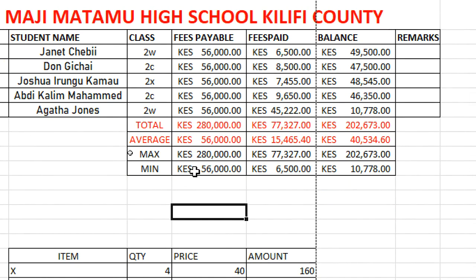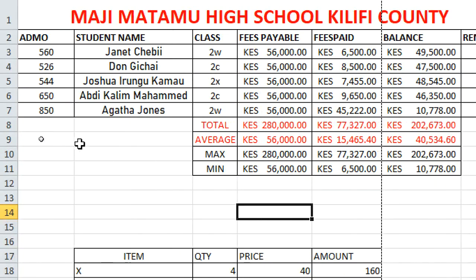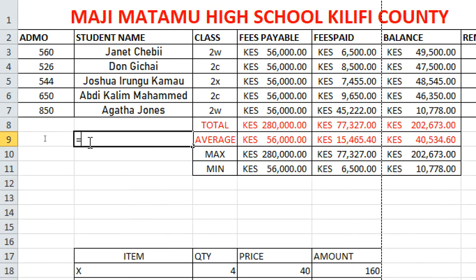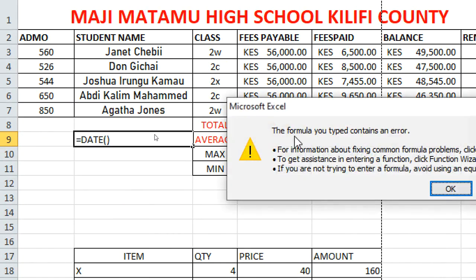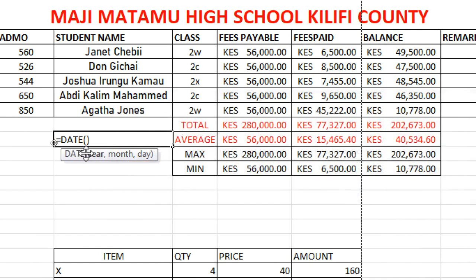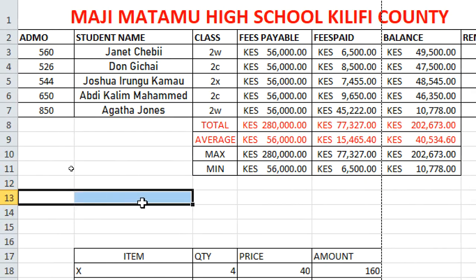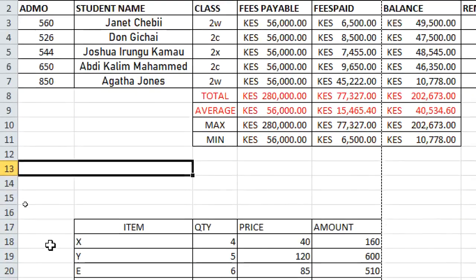On the other hand, we have talked of a date. In case I want to produce the dates, here just type date. Sorry. We need to first of all have this one. We need to have the year, then the month, then the day. Okay, let's first of all have this example. I'll write it in a bigger cell. Let me first of all merge and center that one.